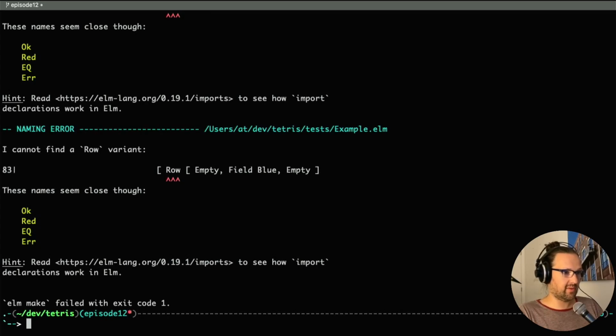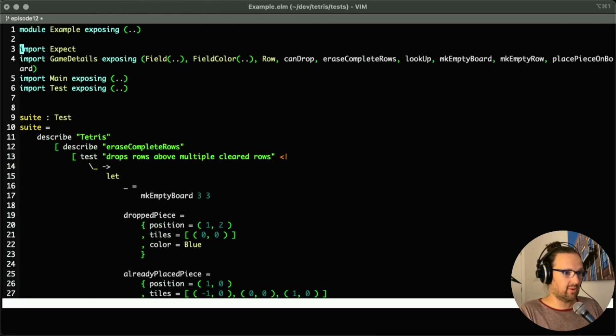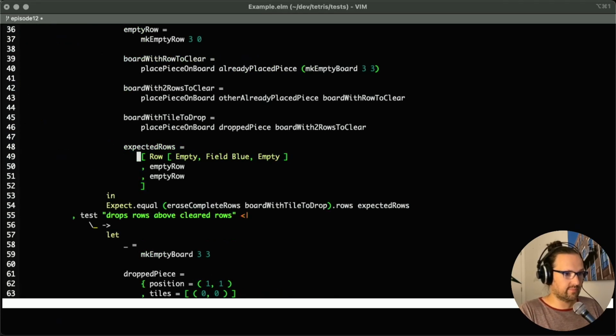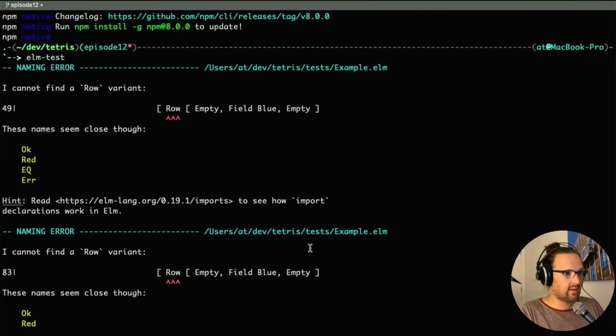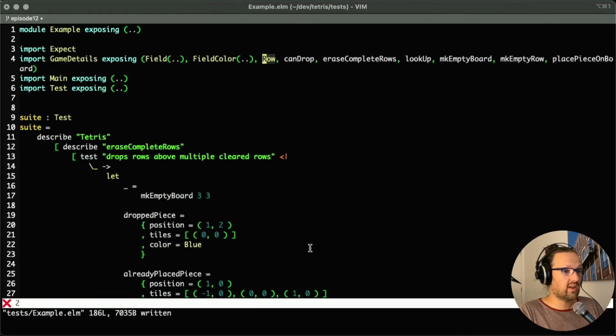Well, looks good. But there are still some unresolved imports. What's up with row in 49? It's here. Why? I cannot find a row variant. Ah, that's true. So the tests were not working anymore.